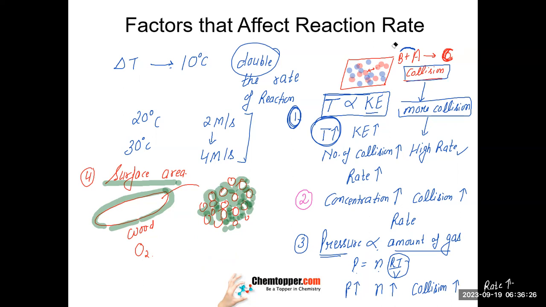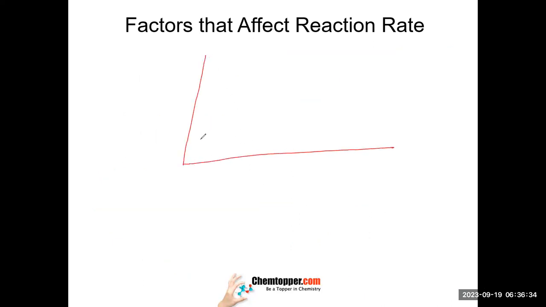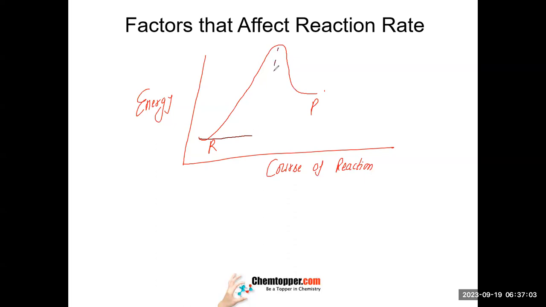Then there is another factor. Check this reaction. You are aware of energy profiles. I think I have already given you many times. This one. This is the reactant and this is the product. Here is the energy and this is the course of the reaction. Okay, so reactant to product. This is the minimum amount of energy needed. Can you see it's needed? Going up. Endothermic. This part is endothermic. Endo, heat needed. And this is the minimum amount of energy needed. We call it activation energy.